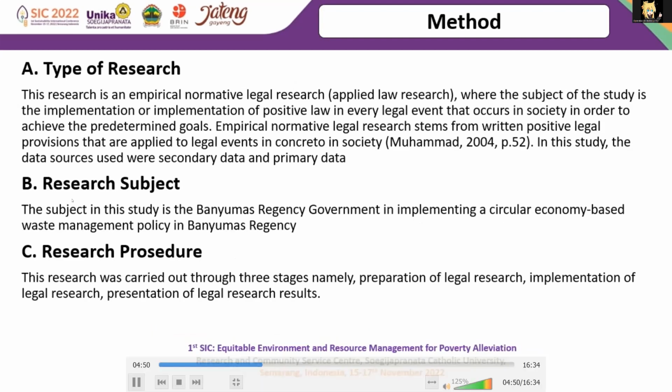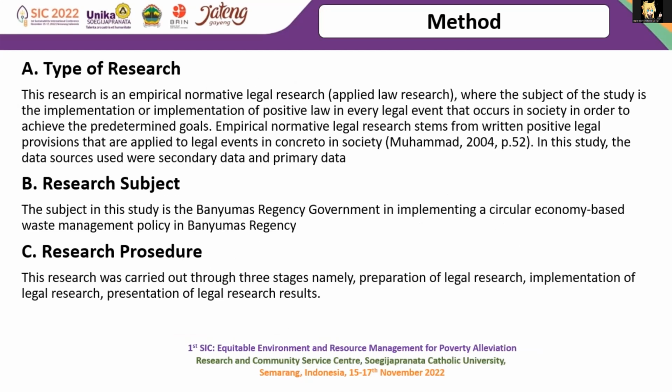The research methods type of research is an empirical normative legal research, applied law research, where the subject of the study is the implementation of positive law in every legal event that occurs in society in order to achieve the predetermined goals. Empirical normative legal research stems from written positive legal provisions that are applied to legal events in concreto in society. In this study, the data sources used were secondary data and primary data.